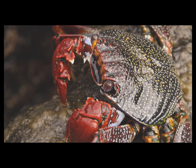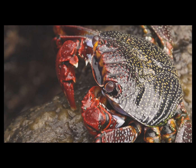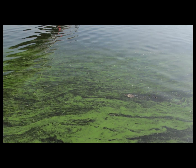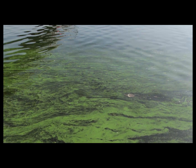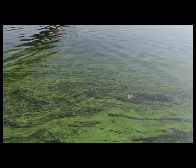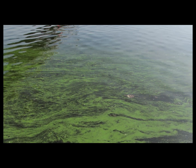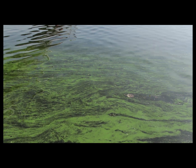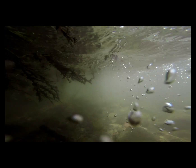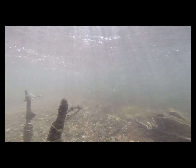So we want to be really mindful because drastically changing an environment with something like silt can be a really big problem. And then you could change the oxygen content of the water. You can change the carbon dioxide content. And you get these things called algae blooms. Now, these are poisonous to everybody, and you're not going to be able to swim in your favorite lake, pond, river, or whatever it may be.